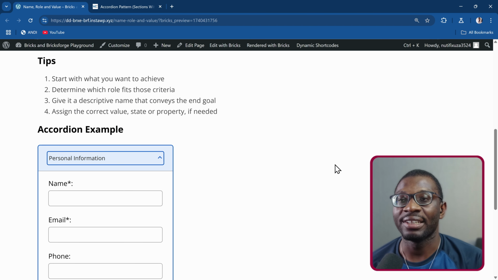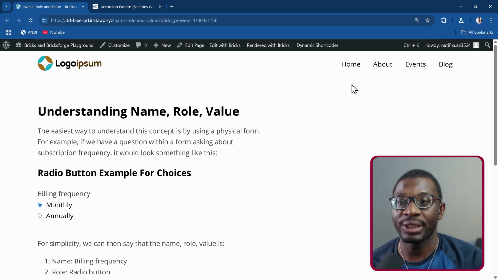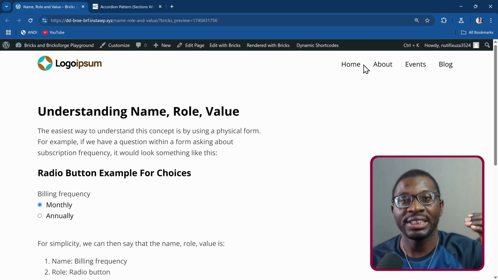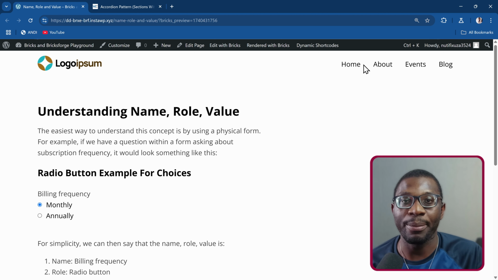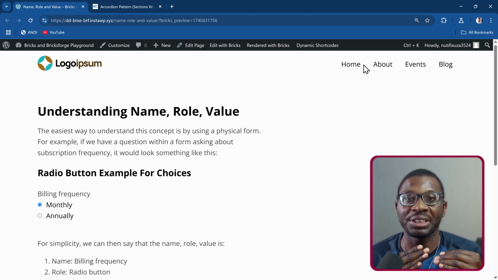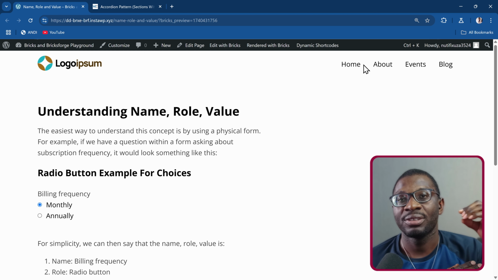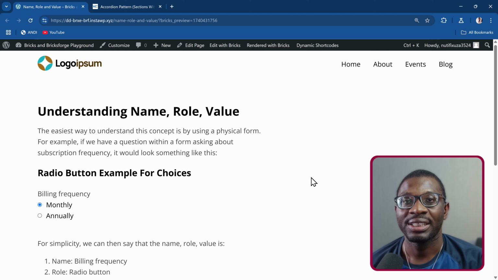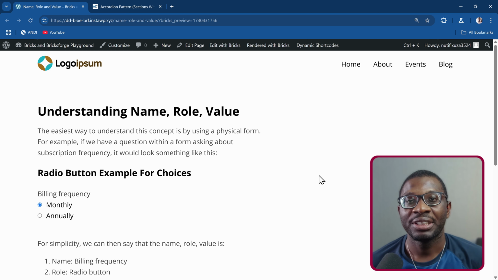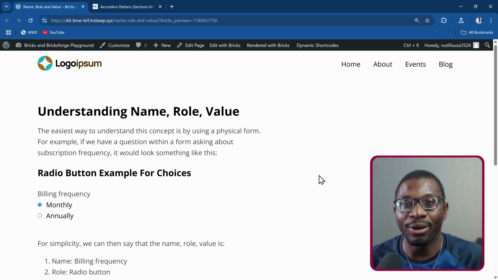When we have a link with a drop down, the same thing applies. When we click that drop down, because the drop down icon is dropping down a set of content, that's why we also use that same aria-expanded. So it's expanding a content, but usually the content should be directly below the button or should be linked to the button in some way or form. So the name, role, and value basically just helps the user to understand the full context of that element.